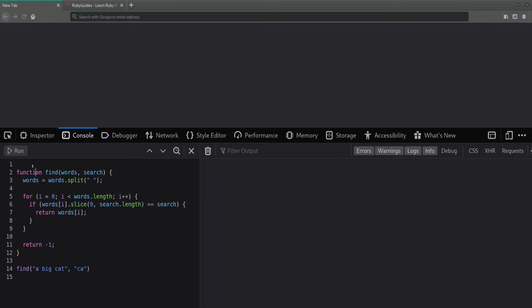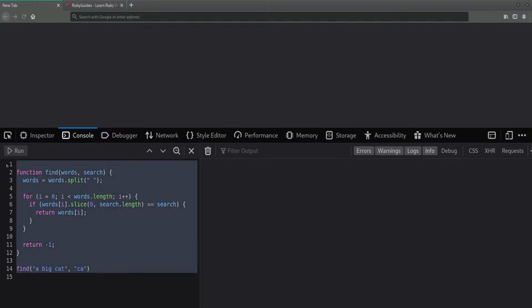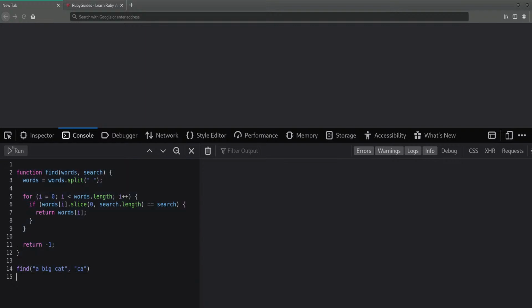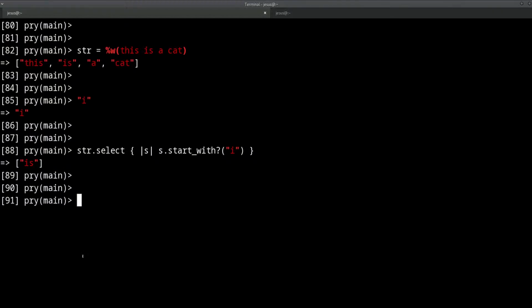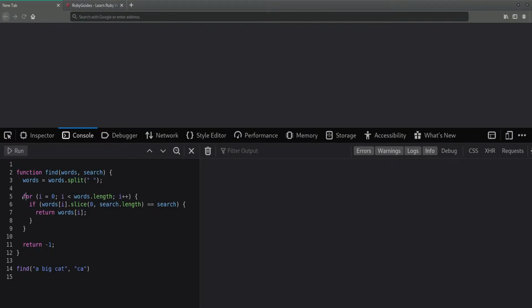So how does this work? Well, we define a function called find, and by the way, this is Firefox. Inside Firefox, there is this console, and in this console there is a JavaScript editor where you can run your code and see the output right away. So in here we have a split, and there is a split in JavaScript. There is also a split in Ruby, of course. And then we have a for, which, very important, we don't use in Ruby. Don't ever use for in Ruby. Why? Because we have enumerable, and enumerable is much better for Ruby.